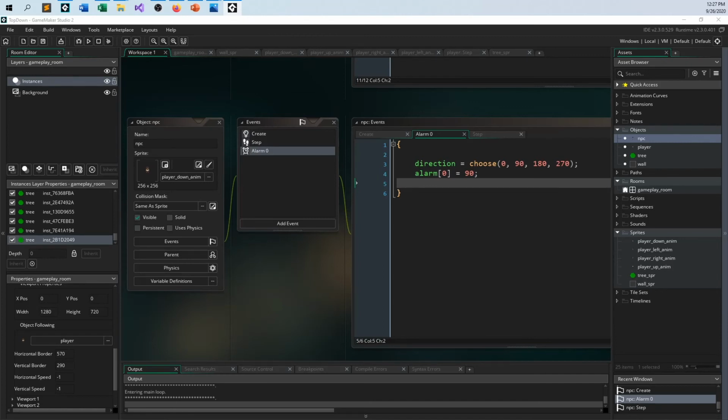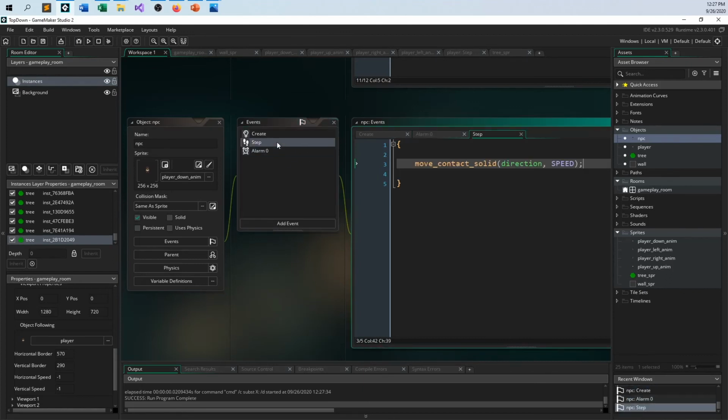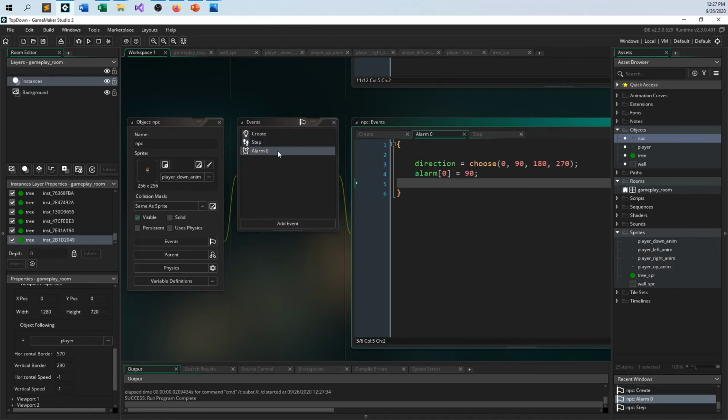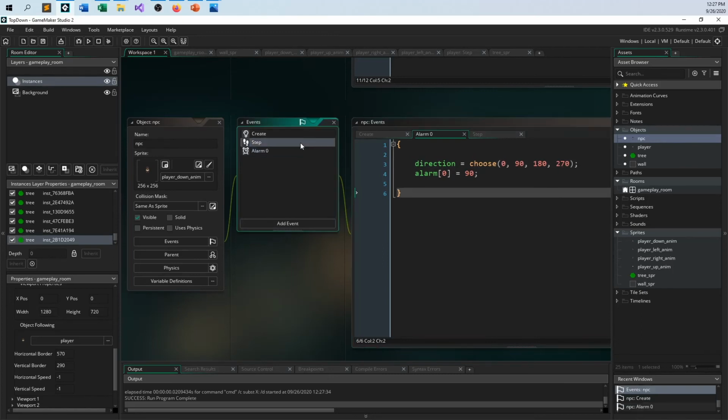But it would appear their alarms are never getting reset, or they're getting stuck in the wall, or I don't know what's happening. So let's see. I got my alarm 0. It should reboot that. Move direction. Again, the only thing I can think of, nope, it's lowercase d. I think I spelled everything right. So what did I do wrong?